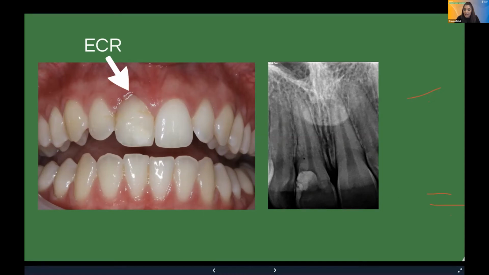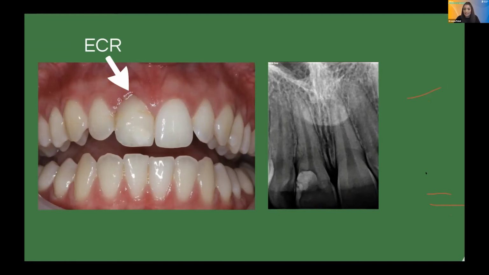If we look at the radiograph together, we can see there's a large GIC restoration present, and we've got these striations which are working their way up the root. So my initial thought was that the external cervical root resorption has spread up the root surface, and most likely this tooth is unrestorable. Now, bear in mind, this young girl was, I think, 14 or 15 at the time she presented to me. So she's got a long way to go before she can consider an implant. So I was really keen to save this for her.